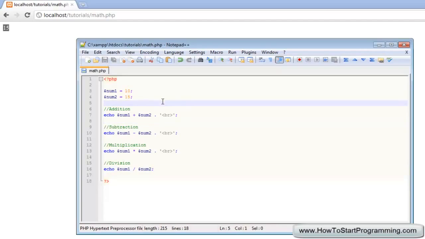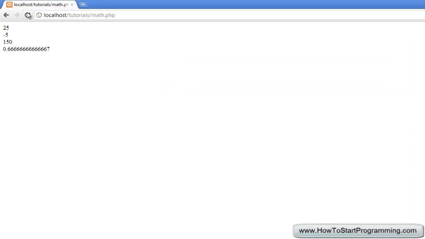So if you save this, expecting this, this isn't exactly a math tutorial, but just to go over it. 10 plus 15 is going to be 25. 10 minus 15 will be minus 5. And then 10 multiplied by 15 is 150. And division, I'm not going to work that out because I'm really tired right now, so let's let PHP do the hard work for us.